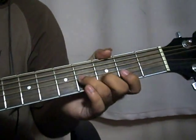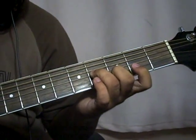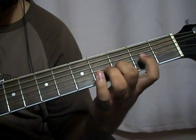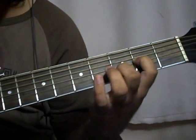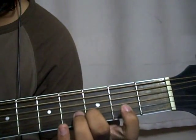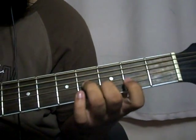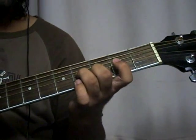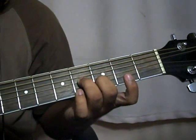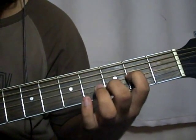And then the second version. It's a bit easier. Same notes, ring finger on 4th fret, 3rd string, your middle finger on 3rd fret, 2nd string, but the rhythm changes. It's 3 2 1 2, 3 2 1 2 3.